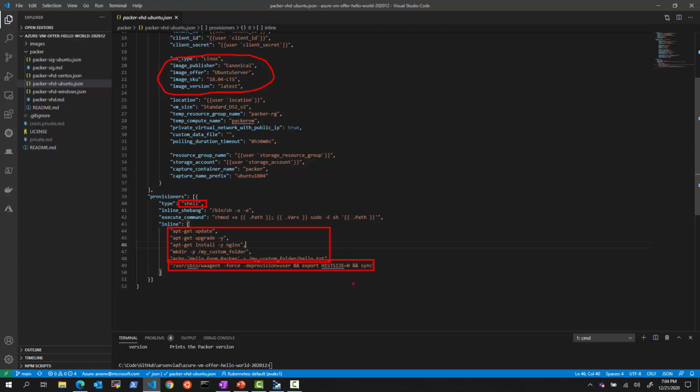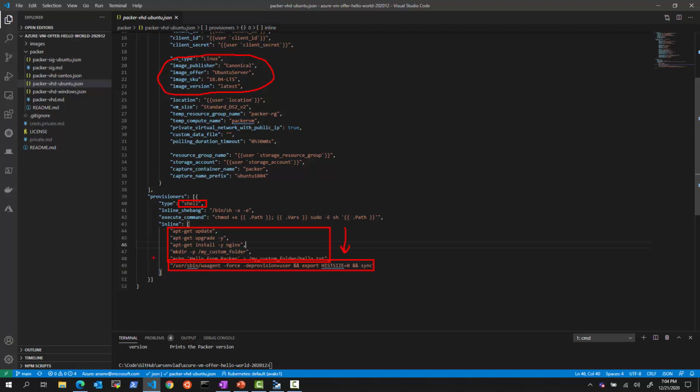Why am I clearing history? Because if I'm publishing an image in a marketplace, I don't want the history of everything I did over here, all of these commands. There could be many, many scripts, right? I could put multiple shell provisioners that could download complex scripts to install. That is where all of the automation happens, installing, configuring, doing whatever needs to be done.